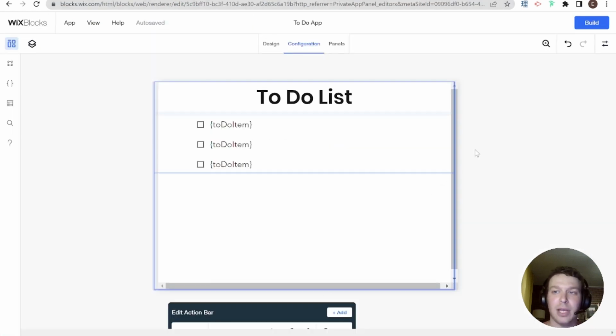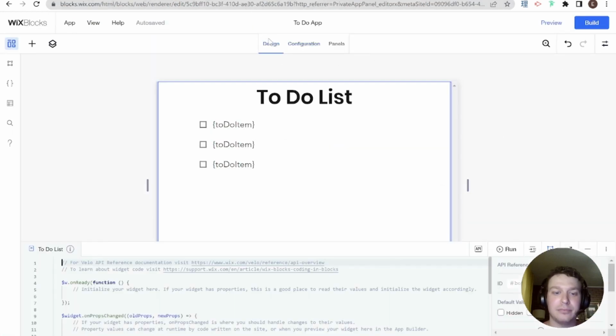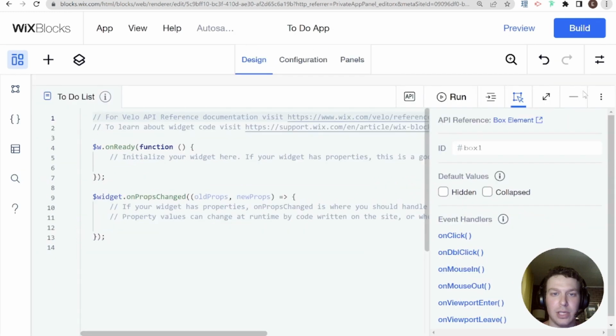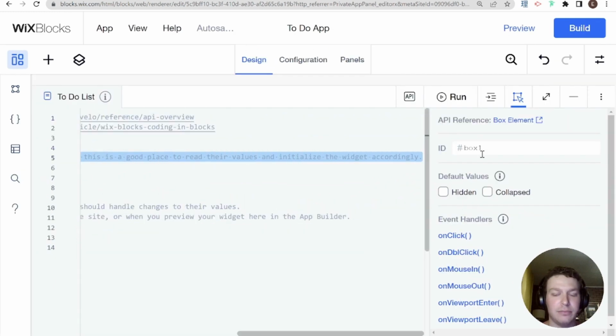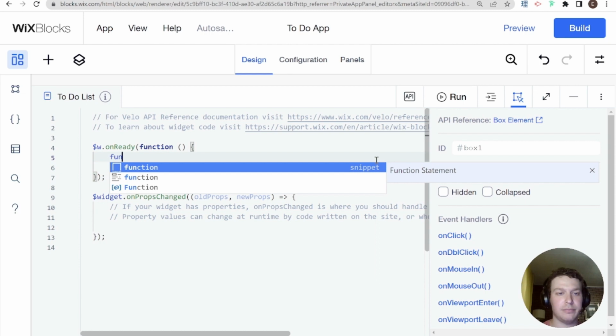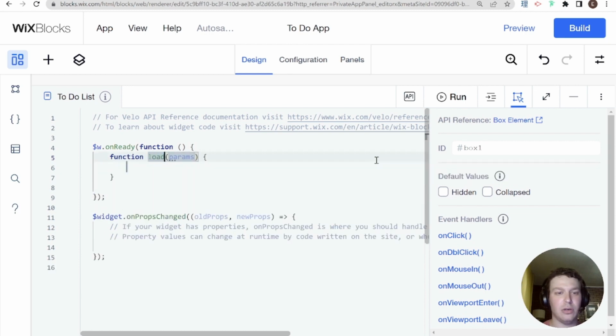So I'm going to go back to our design. And this is where we add the code. I'm going to zoom in so you can see. Okay, so here inside of the onReady function, what I'm going to do is create a function. I'm going to call this function loadExampleToDo.